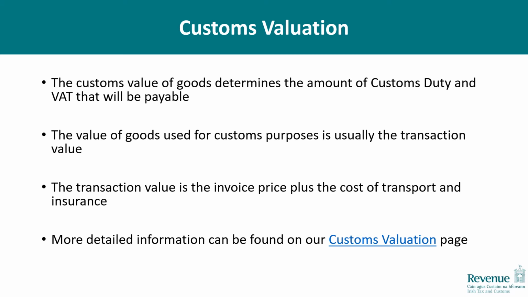Added to this amount is the cost of transport and insurance and any other payments made for the imported goods, for example, freight charges, postal charges, loading and handling charges, etc. You are responsible for ensuring the correct valuation of your goods. VAT is then charged on this total amount, including the duty. Details on customs valuation can be found by following the link on this slide.